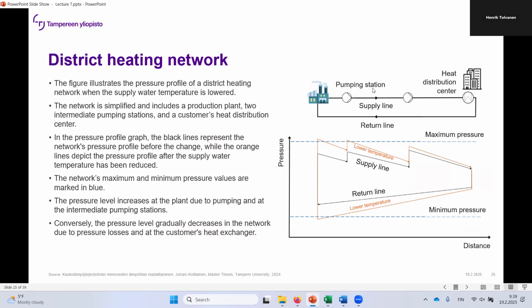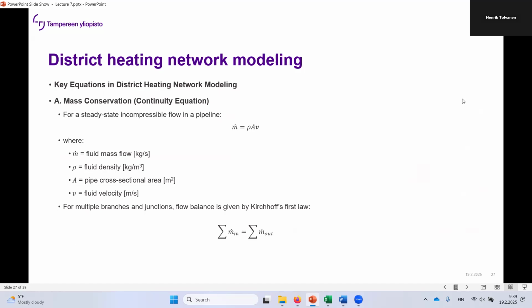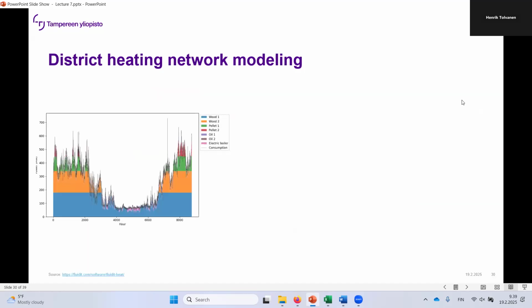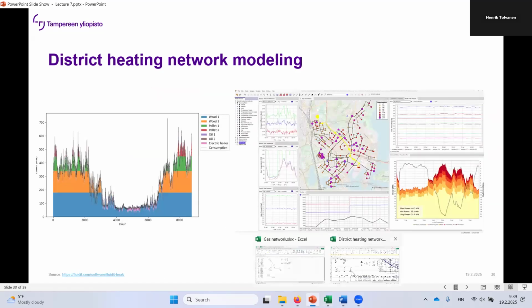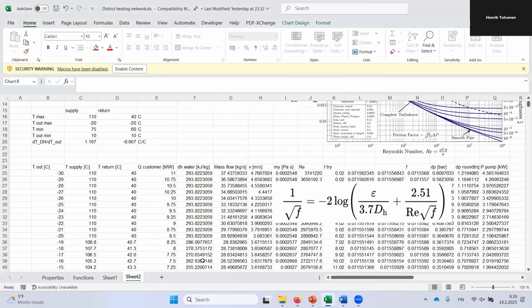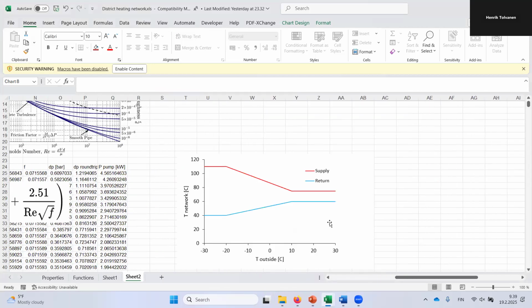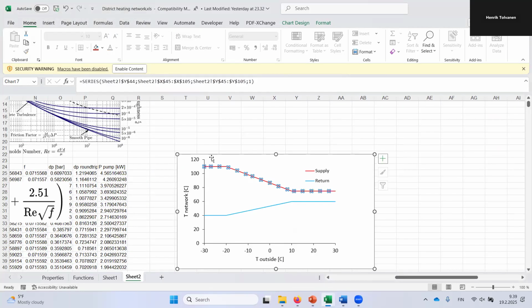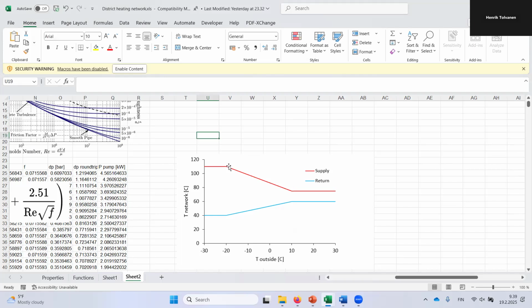Now I would have only one pump in here. So production plant, pump, and this substation related to this heat consumption. The maximum heat consumption would be 10 megawatts. Based on this heat demand curve, or rather this heating curve, these are rather arbitrary numbers, but this is the way it's being determined.